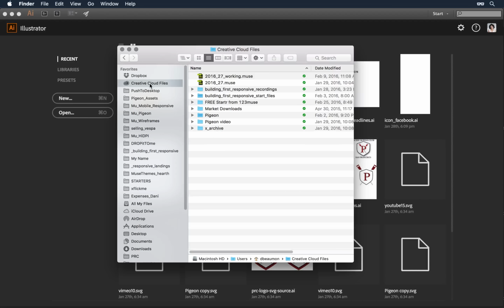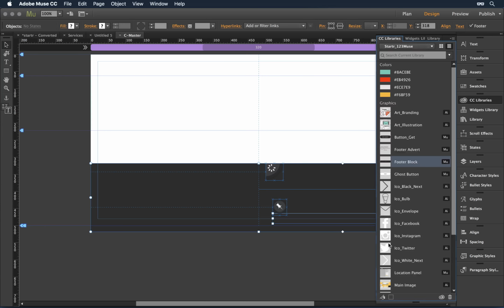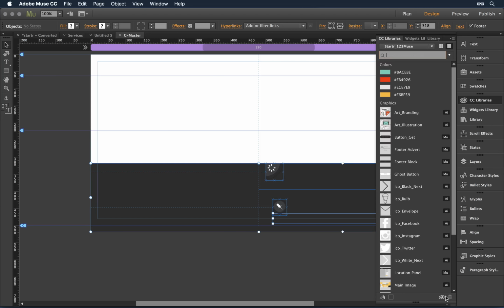It's getting a little bit complicated in what I'm telling you, but what you can do as you work with objects is when you place them in your project, if as an asset they are not linked, you can go and link to, instead of your local directory, you can link to Creative Cloud libraries. So notice it says I've got this starter package design item here. If I right click on it, I can either relink it in general to something else on my drive, or I can relink from the Creative Cloud library. And at that point, I can come in and find that instance and relink, and it will connect that to the cloud.